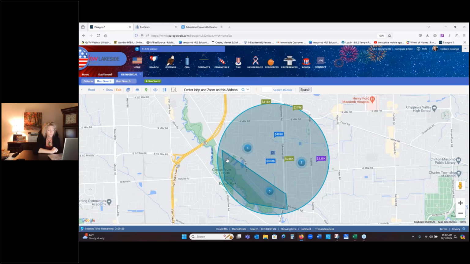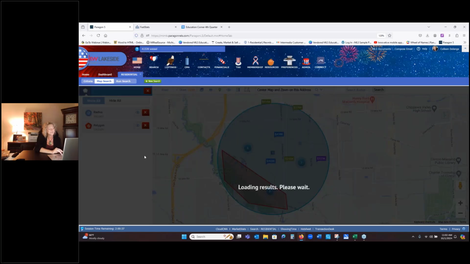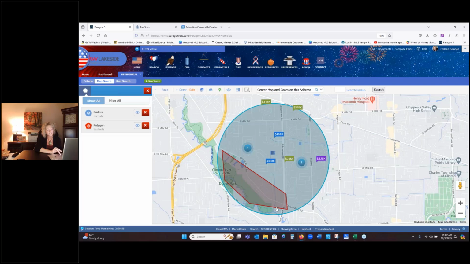Now you're probably thinking, okay, lady with the fuzzy hair, you've just basically drawn a shape on a shape and it didn't do anything. Well, there's one more step. You're going to go over to edit, and you're going to change it from includes to exclude. Helps if you click on the right spot. As you can see, it's actually going to make that shape red, and it removed Rhonda's $1 million waterfront listings, all three of them. So it's basically saying, don't show me any comps that are on the water because they're not like my little brick ranch that's not on the water, right? It's allowing me to be a little more custom.